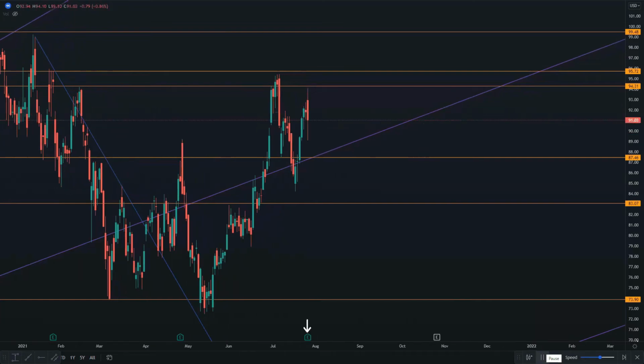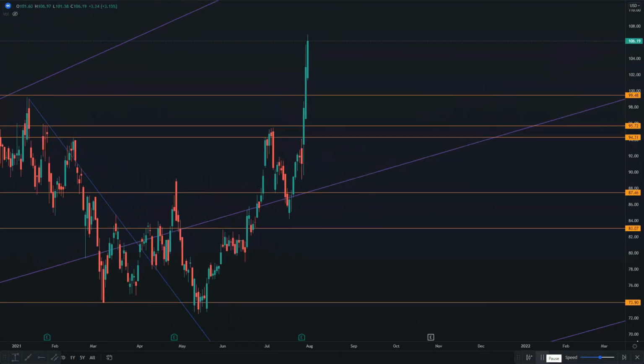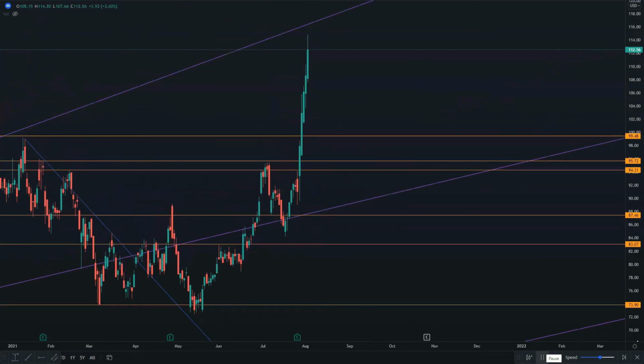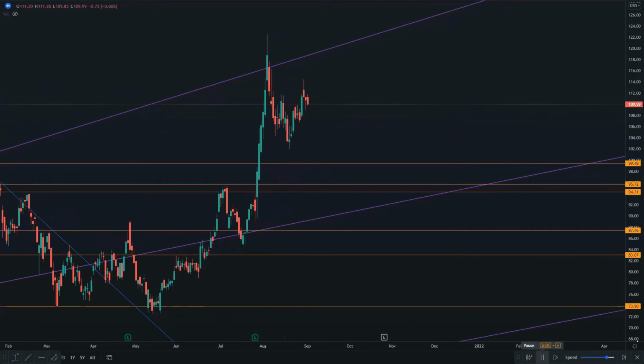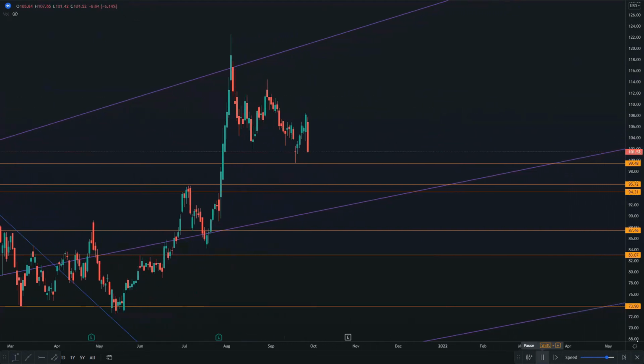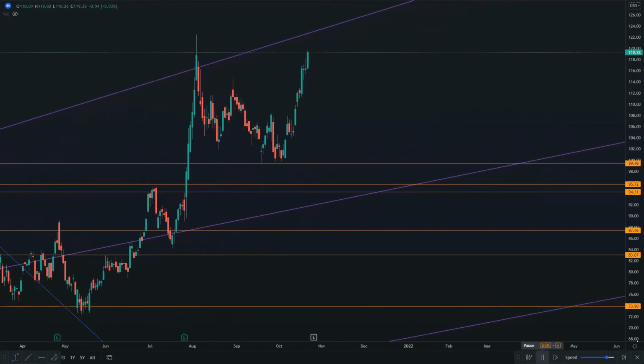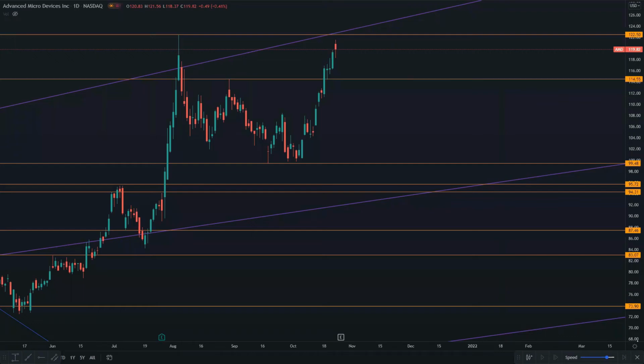This green E that you see here represents the stock's earnings, which is likely the reason behind this explosive move up, where it blasts through our resistance levels until it found resistance at the top of this purple trend line that we drew as part of the channel on the weekly. Because we're in new price territory, or what I like to call price discovery mode, we can identify new levels of support and resistance, starting with our new all-time high here at 122.49.